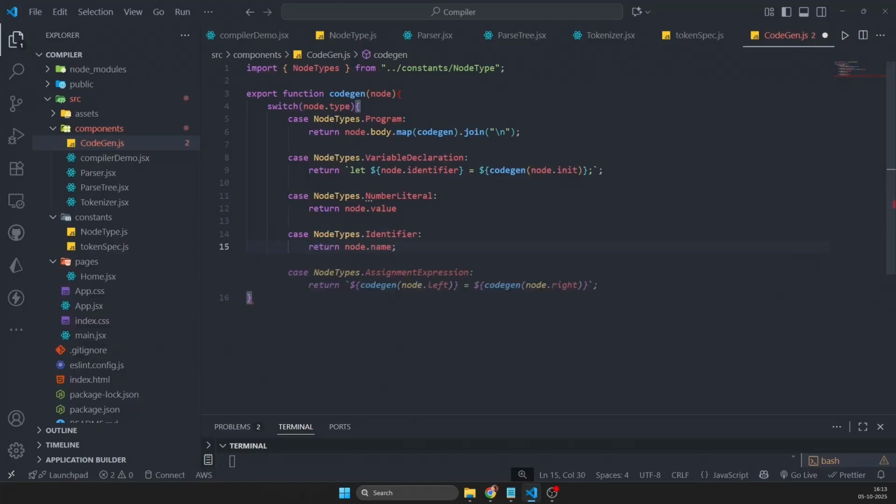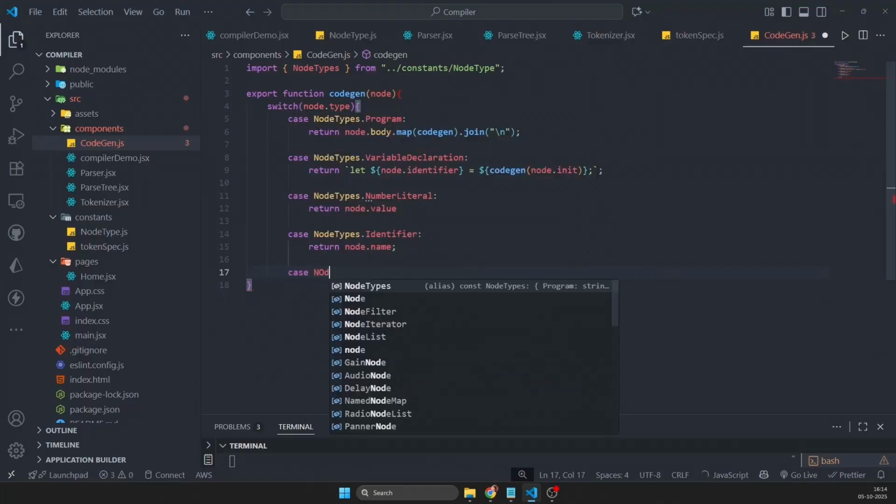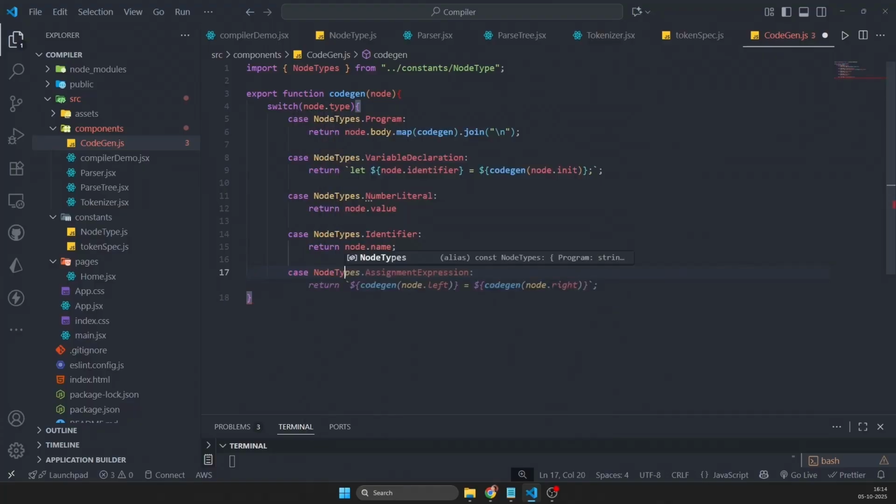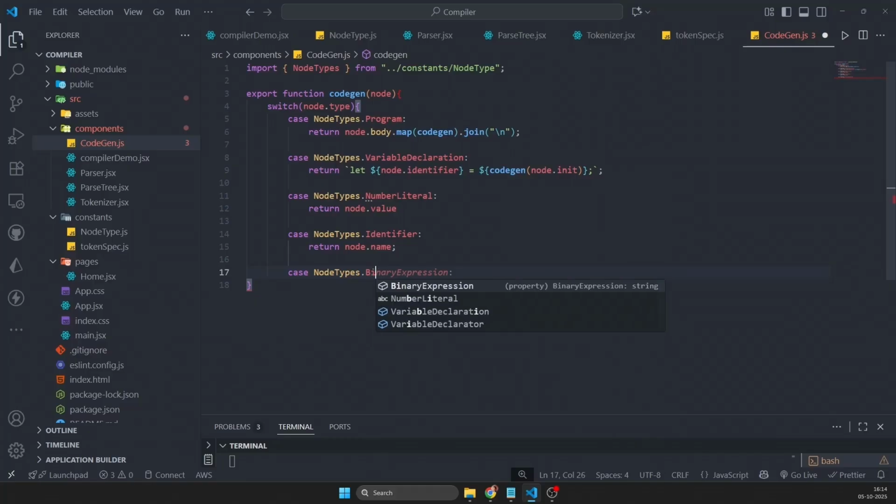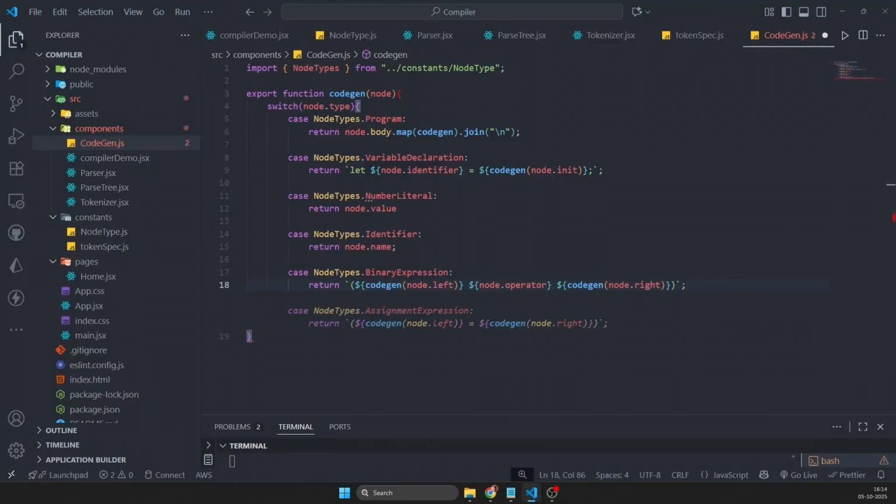Then assignment expression, in this case it should return the right value assigned to the left value. Okay, so let's first create binary expression instead of that. The binary expression is left value, then node operator, after that the right value, and after that the assignment expression, the right value assigned to the left value.